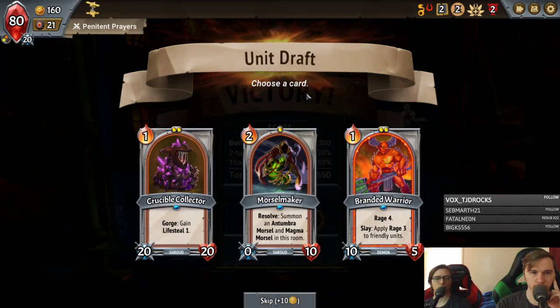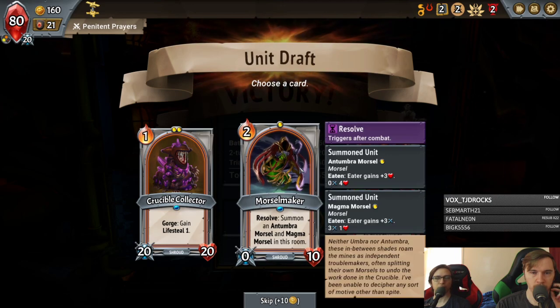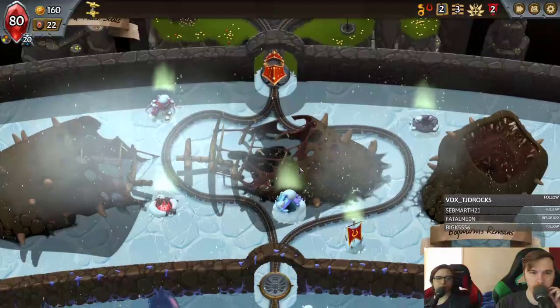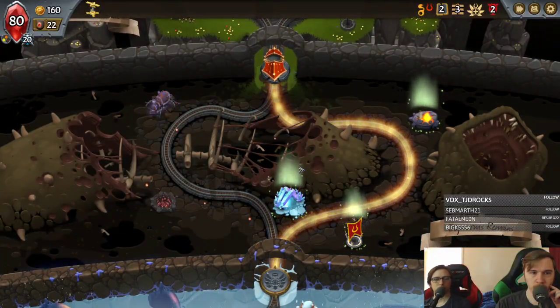Crucible Collector: Gorge, gain one lifesteal. Morsel Maker, or Branded Warrior. I think Morsel Maker, because we have such a big floor, it can make super good use of them. All right.